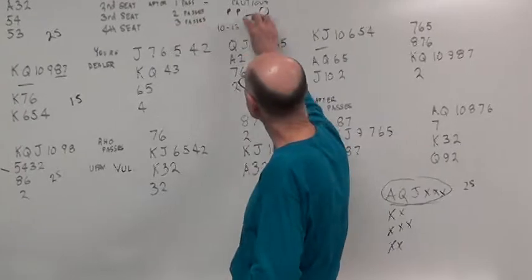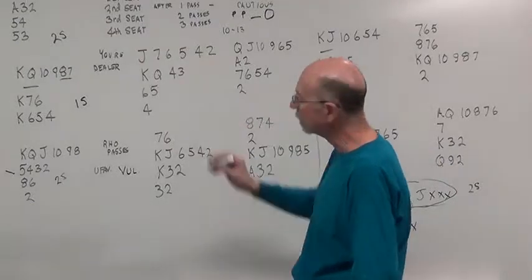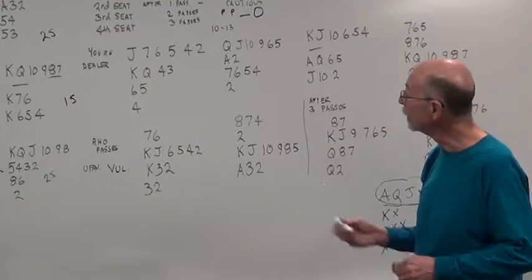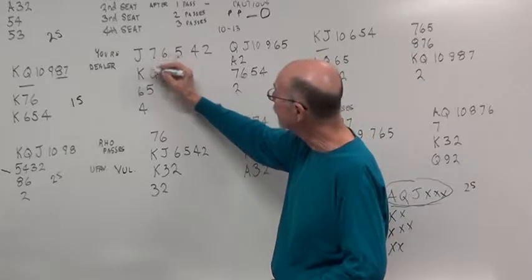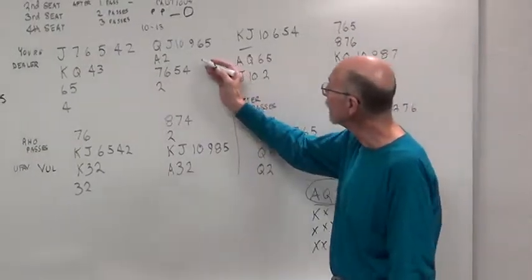We talked about the seat you should be in. That would be number 5. So this is your hand here, and you're the dealer. What do you do with this? Anybody want to do anything, or are we going to pass this? I would pass this. You've got 6, 7, 8 points in a very weak suit. Right? Pass.